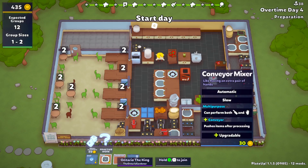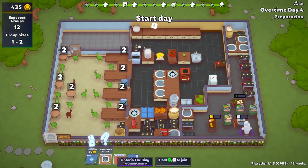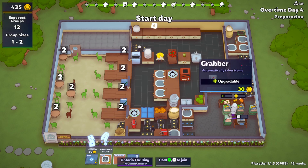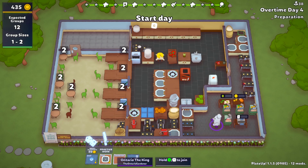All right, so this, we don't actually have to discount this guy anymore. But I do want to copy everything. We don't need to discount that. I don't want to upgrade. I want to upgrade these two things, and I think what we'll do is we'll put this here. That way we'll discount these three things because these are 60. This will be 60. This is, well, it's 30. So it doesn't matter which one we put of that. So we're going to copy this, upgrade this to a different one, upgrade this to a regular grabber. This will stay where it is.